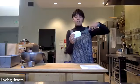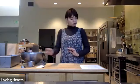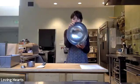A heat-proof spatula, a spatula that we're gonna use to stir the stuff on the stove. A medium bowl.